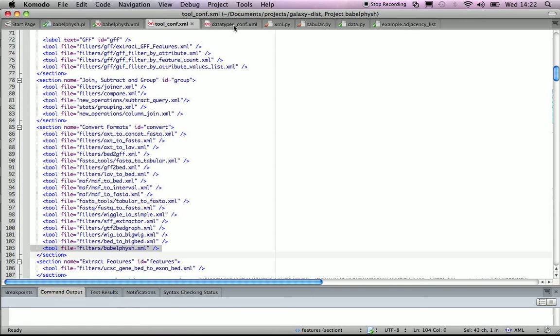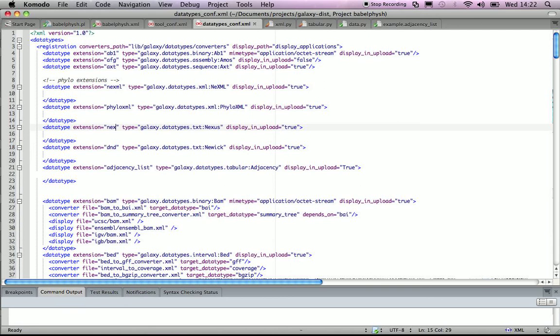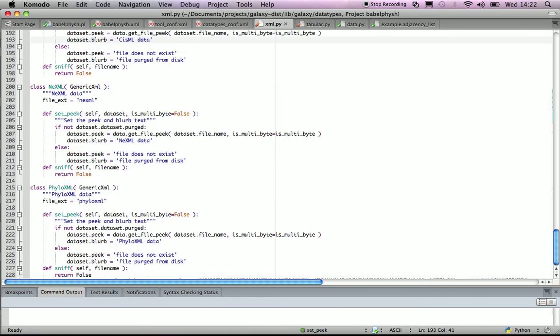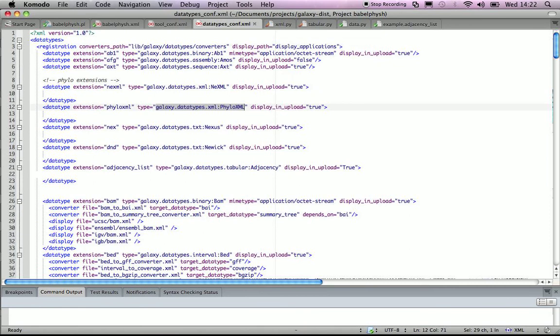Another thing is that we have to make Galaxy aware of some new data types. That has to go in another XML file, where we have to say what extension we would like them to use. And there has to be some sort of Python class that does something with these different data types. Now, I don't know any Python, but just by poking around in these files, I did the boilerplate that you're supposed to do for XML. I also pulled a new file format out of thin air, except Jeet and Kim also agreed it's a good idea, so I guess it is.